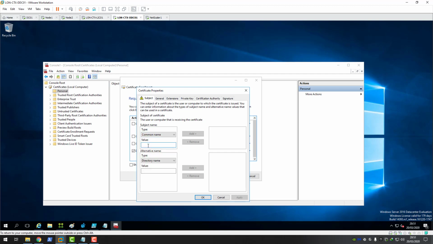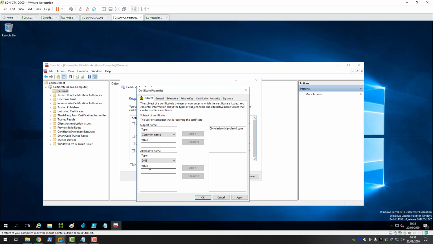What we're going to do is have a DNS A record called CitrixXMLVIP.carmo.com, and that's going to resolve to the VIP address that we're going to use on our NetScaler, which is going to load balance our delivery controllers and the XML service. So I'll show you how to do this. Under value here, we'll have CitrixXMLVIP.carmo.com. We'll click on add, and then under alternative name, this is the subject alternative name.